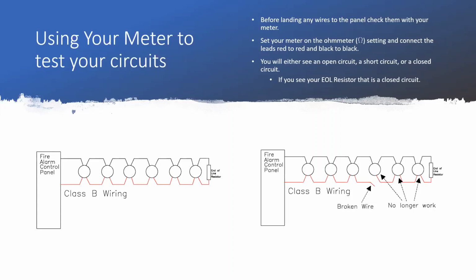But since it's a specific size resistor, it's going to slow that current down a specific amount, and only that specific amount of current is going to be what makes it back to the fire panel. And your fire panel is looking to make sure it has the right amount of current flowing through the circuit. So if it was a water hose, it would be an exact amount of water flowing through the hose. And if it has too much water, then it's going to call it a short circuit. And if it has too little, then it's going to call it an open. Except instead of water, it's electricity. Don't put water in your fire alarm panel.